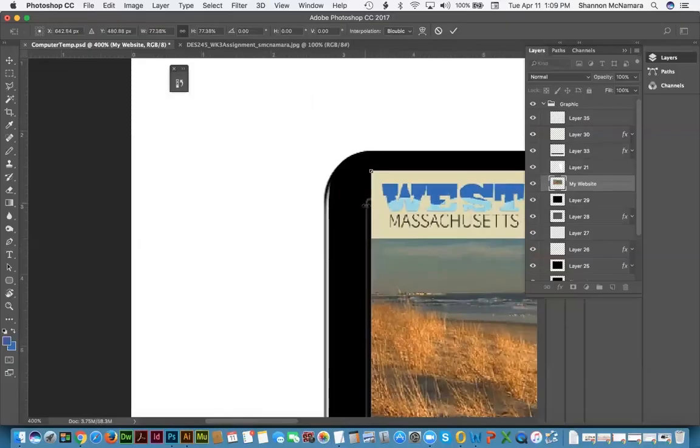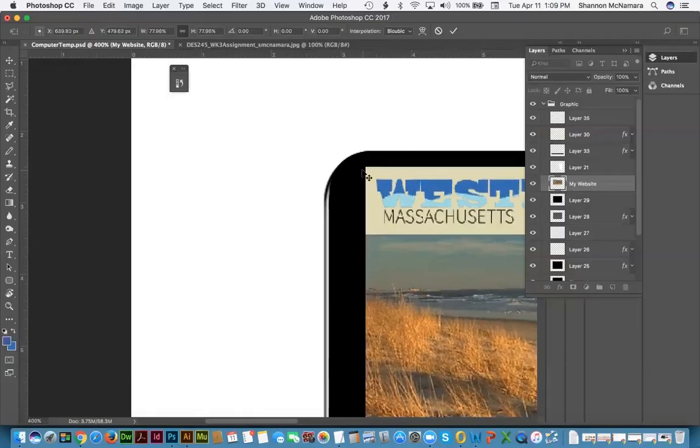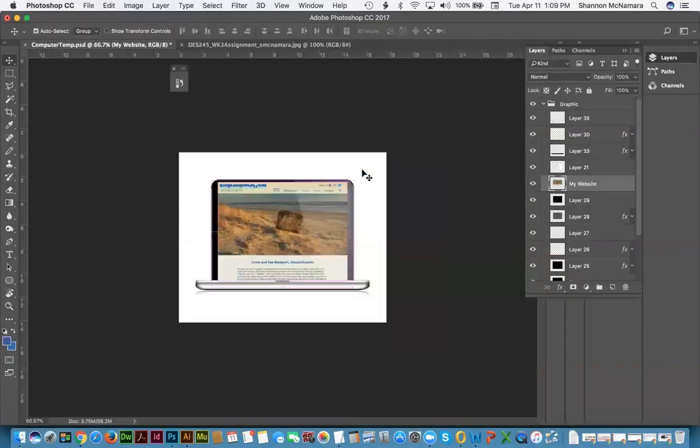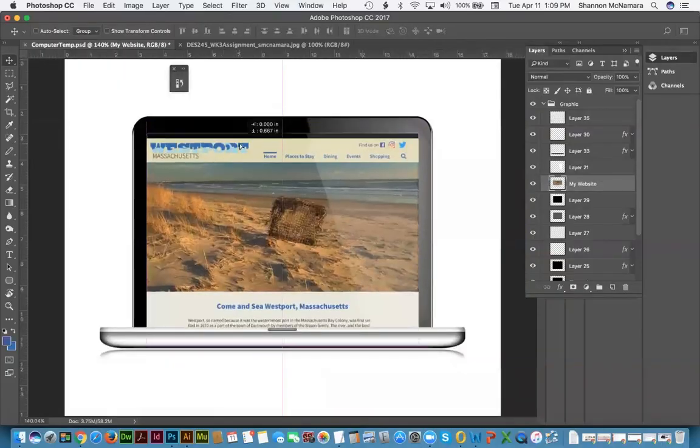You want to get right up to this lip right here. I don't know if you can see it that well. There's a kind of a nice bevel going on. And it's going to be a little bit taller than it needs to be. So what I'm going to do is figure out.